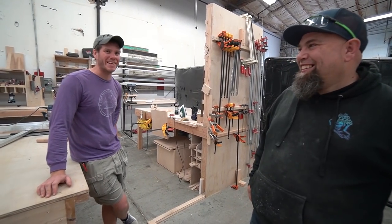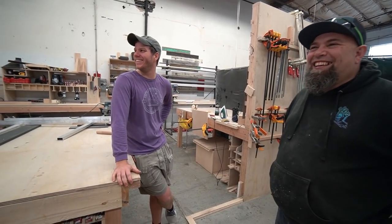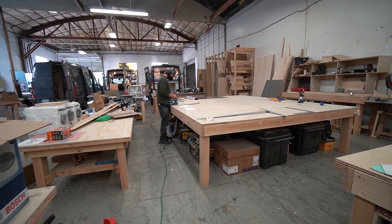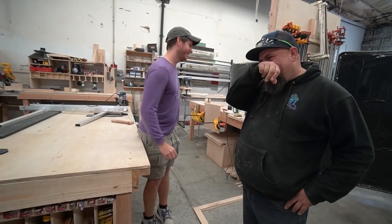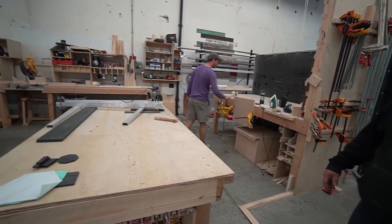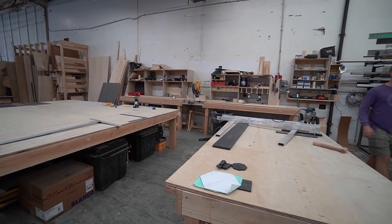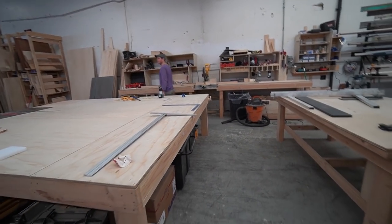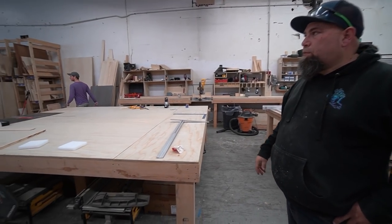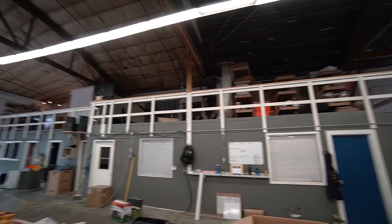Ninja Brynn, stealing a sander again. He's fast like a cheetah — step away for one minute and Brynn comes in and takes a sander. Anything to say about that, Brynn? No — it wasn't being used. That's Brynn, everybody. This is our full wood shop. You saw the fabrication side, and now the full wood shop. We've got a full array of all our different plywoods. Storage area up top is great because we have plenty of supplies. Little lounge area, break room, little kitchen. Electrical zone. Plumbing zone. Kind of the place to throw all our fasteners.